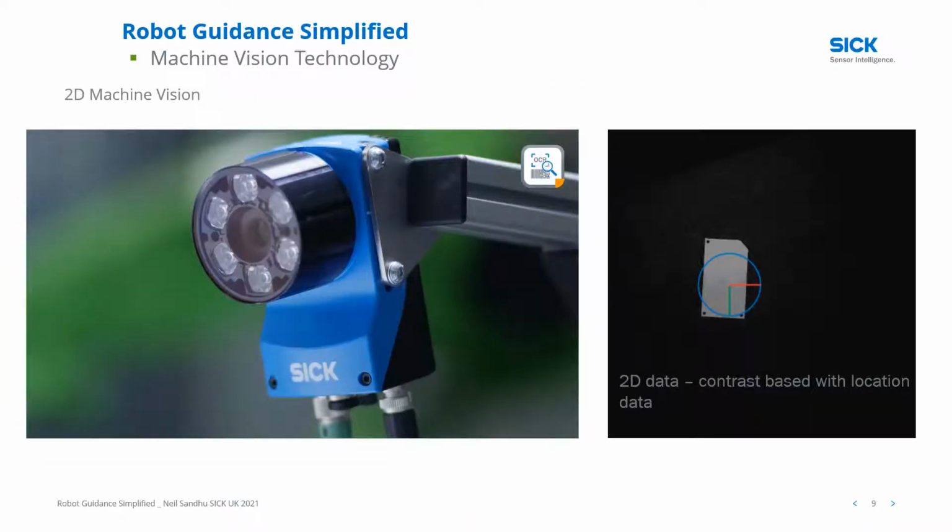And here an example of 2D machine vision where you have a typical camera, as you can see there on the left, with inbuilt illumination, as we spoke about before with smart devices, that is triggered and then illuminates the scene with its inbuilt lighting, takes the picture, and then you see on the right hand side, for example, if we have a product or an object that needs to be localized for robot guidance, because it's contrast based, we can detect it in front of its background, calculate its coordinates, be it the camera coordinates that can be transformed into what we call global world coordinates, so the robot understands where within its environment it is located, its orientation, so we talk about X coordinate, Y coordinate, and angular orientation. And again, this information can be passed to the robot for automatic picking and for next steps in any process.